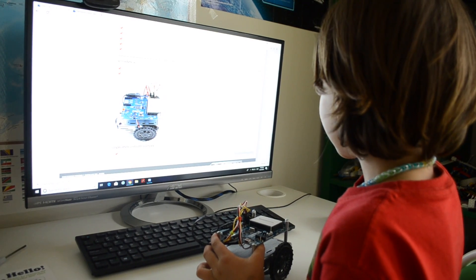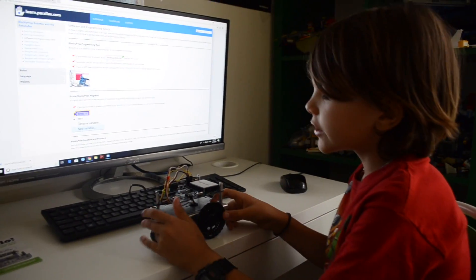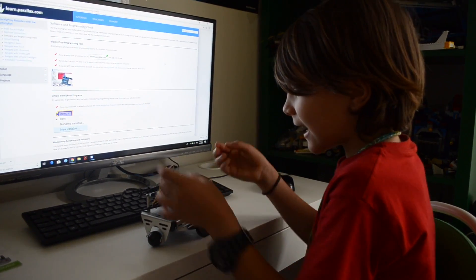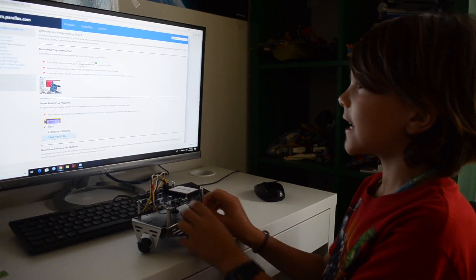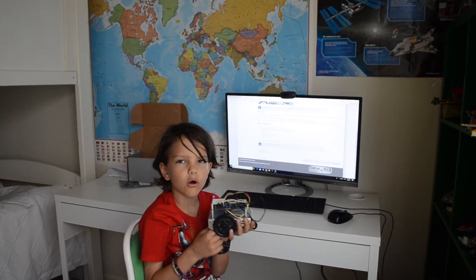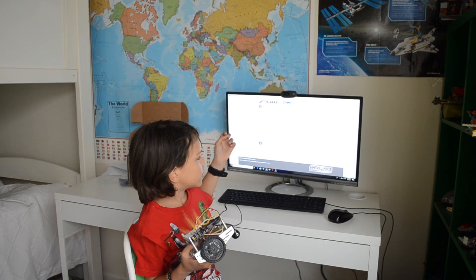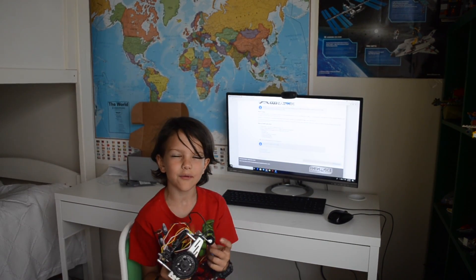We're ready. Software and programming check now. This is why I like robots — getting to build them by yourself, and then you can program them to basically have their own mind and do what you programmed them to do. So let's get to the next step, which is programming our robot. In order to go further with the programming, you have to install BlocklyProp Client, which I just did. It's a very easy process, and now I'm on to programming. I'm going to watch a tutorial on how to program with BlocklyProp, and we'll see how easy it is or how much time it takes.